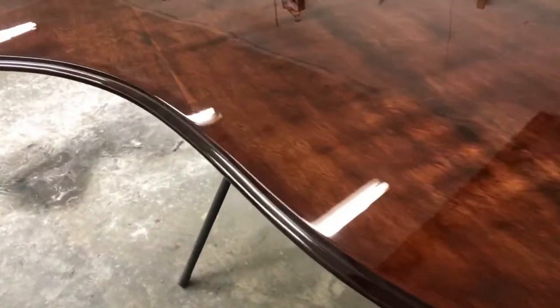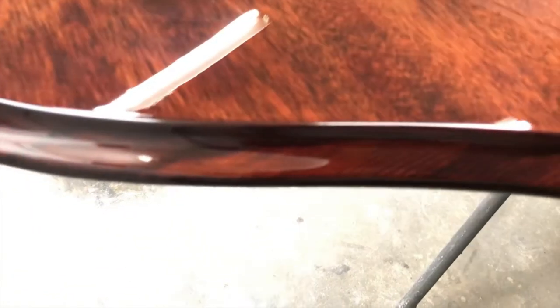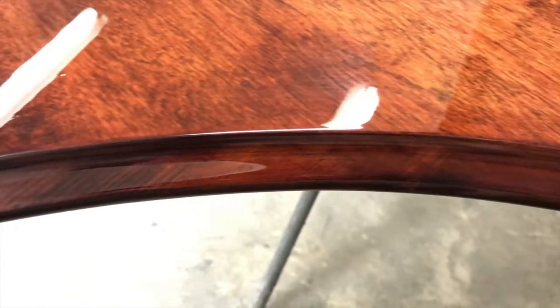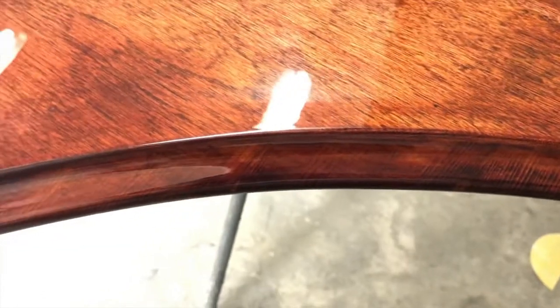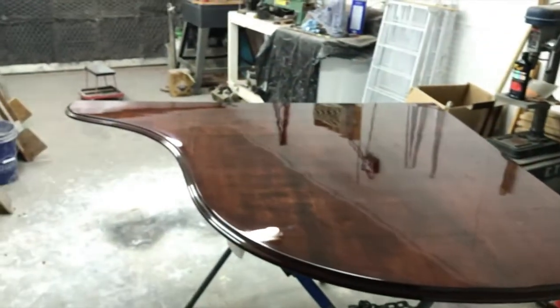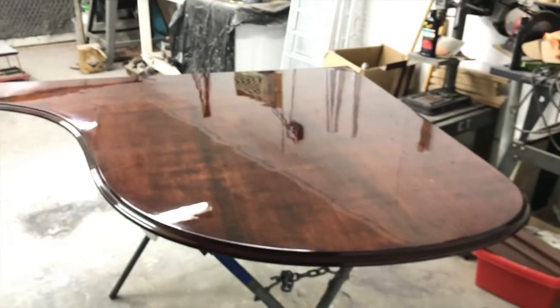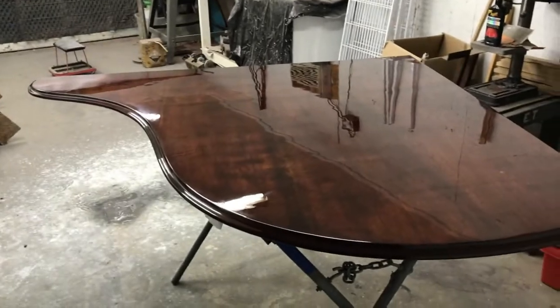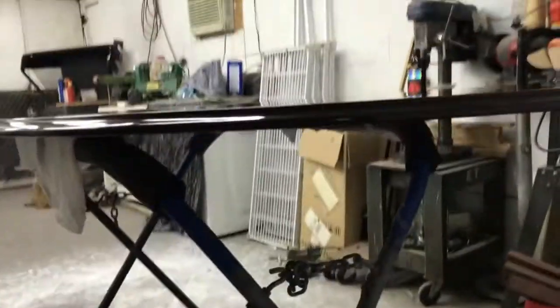Here it is. I love the wood color right there. Like right here, it's amazing. Man, came out pretty shiny. It's not perfect, but it's for just doing it myself and being kind of new to this wood finishing thing. I'm super happy about this. It looks great. And then the underneath is shiny as well.